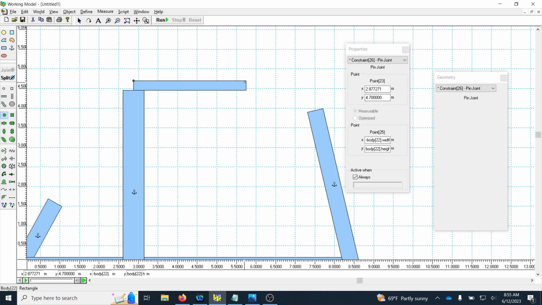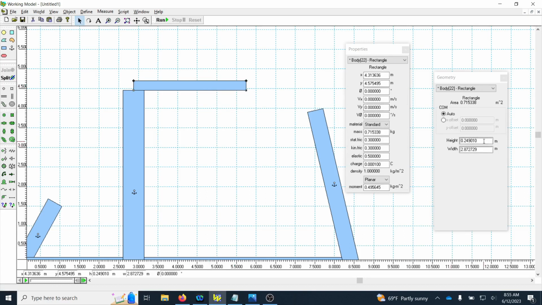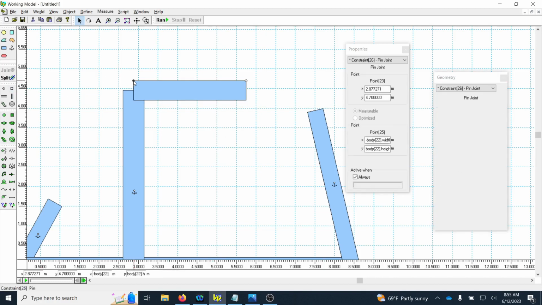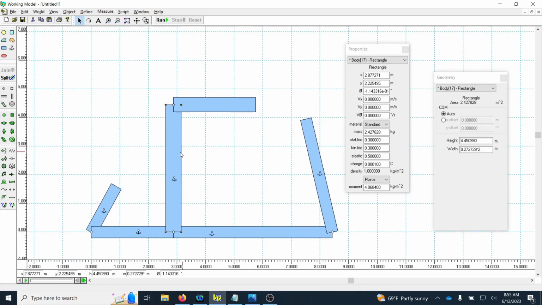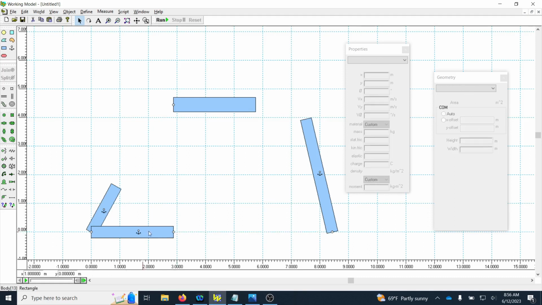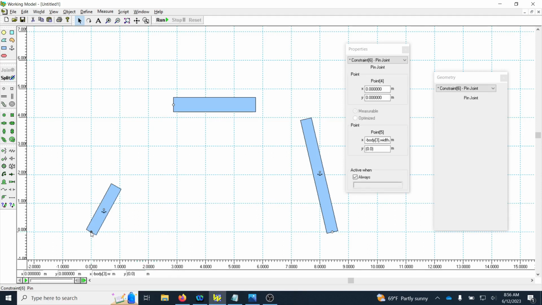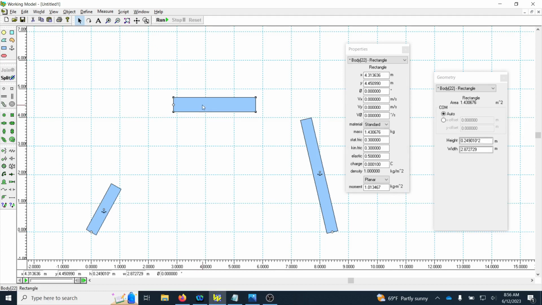I'm going to pin up to here and here, and then I'm going to say the height is 2 times as much. And then I'm going to remove these two temporary pins and pin this link where it has to be pinned, which is right there. At this point, I can remove the temporary links that I had created, this one as well, and let me remove this and put another pin right there.